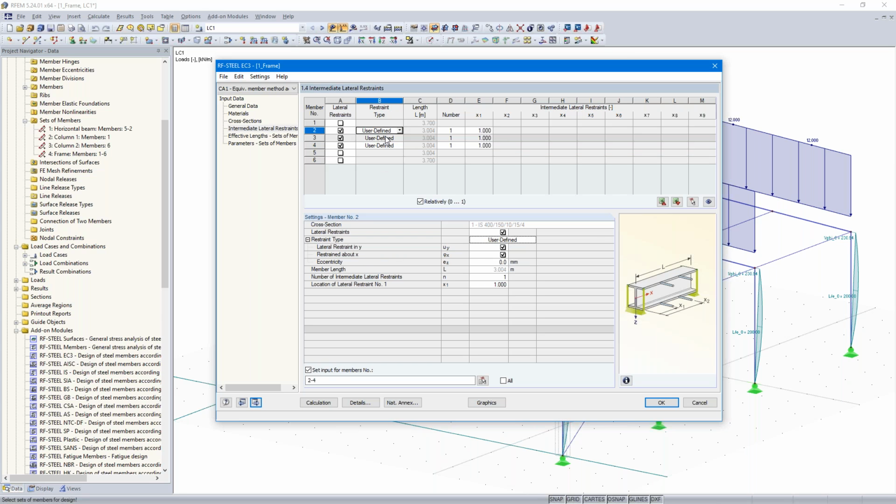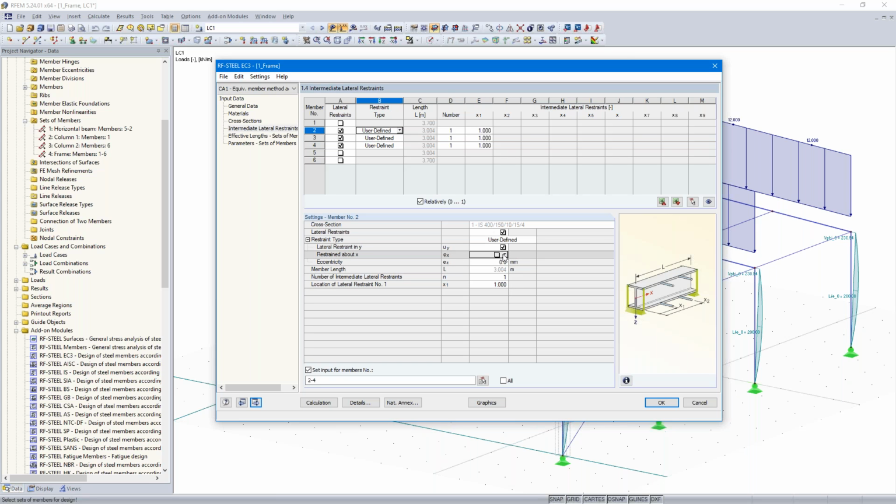But I select here user defined because I would like to consider a support here in the upper quarter, 100 millimeters from the upper flange, means 100 millimeters over the 0 point of the coordinate system.